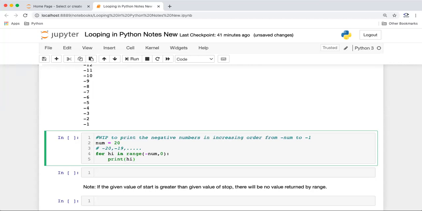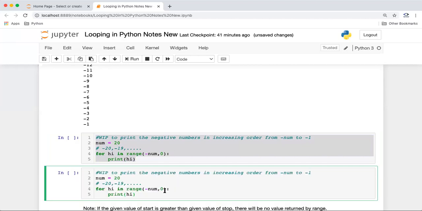I can show you how to iterate over a list, guys, but we are yet to cover lists in the series. But if you want to iterate over a list, it's simple. You just have to give the list name here, whatever your list variable is, and it's done. It will give you all the list elements one by one, similar to the way it gives you values for the range.